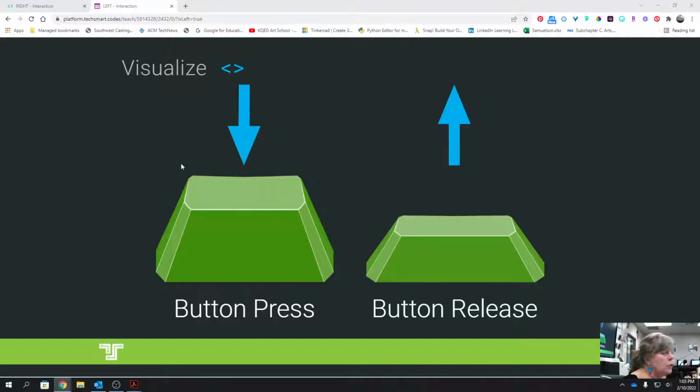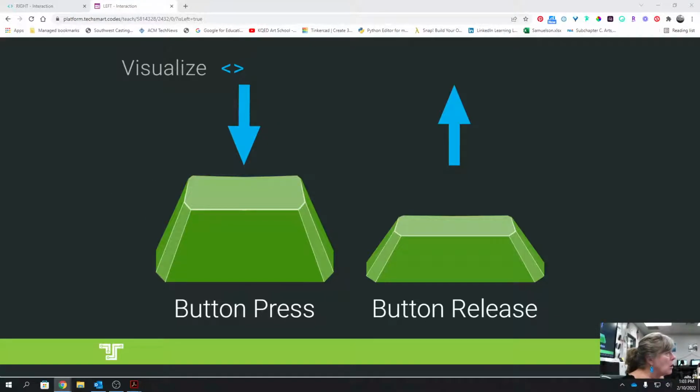So if you visualize here, pressing down on a key or on a button of any kind, that's your button press. You also have the ability to have a while down, which you'll see in a minute, but when you release it and the button goes up, that is the button release.